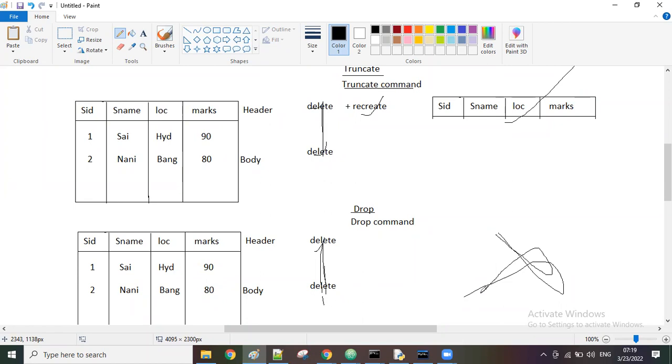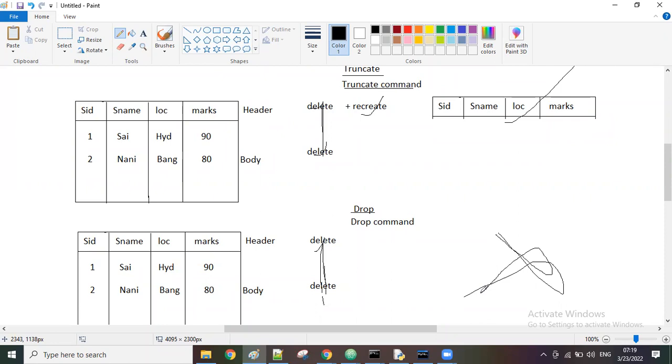In the interview, when they want to ask you SQL questions, the first question compulsorily is the difference between drop and truncate. Generally, people say that drop will remove the entire table, and truncate removes only the body. Now, if you say it like that, there is one cross question. If truncate removes only the body, then why is it DDL?